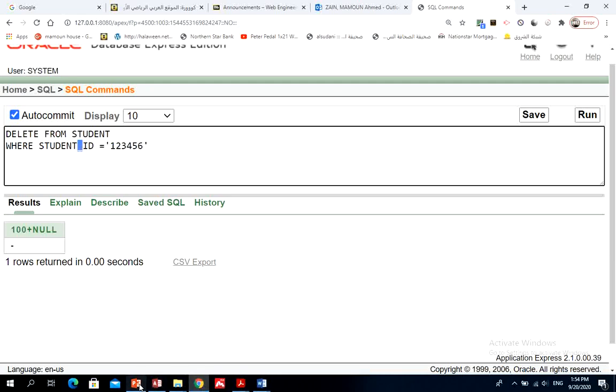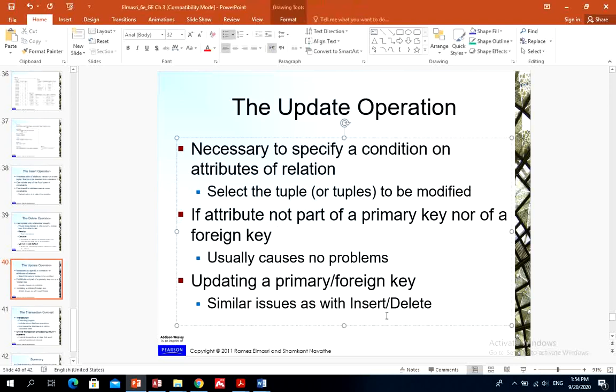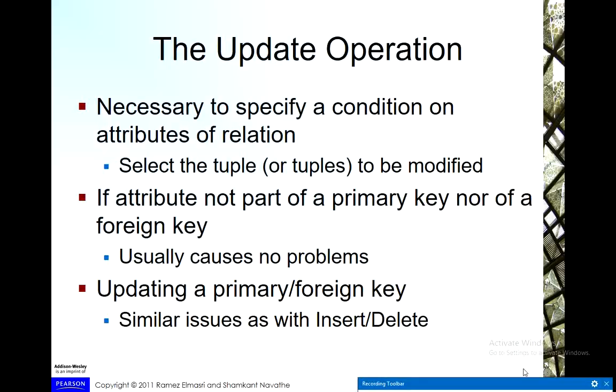This is what I meant when I said you have to choose the primary key, so that you can have a correct deletion or a correct update on the table. So you can delete any value, but you have to specify a certain condition by using that primary key.